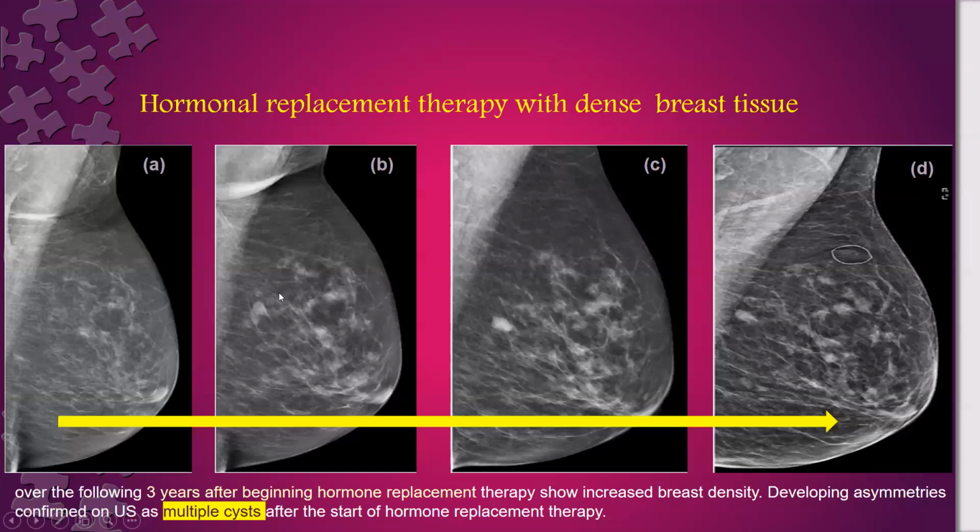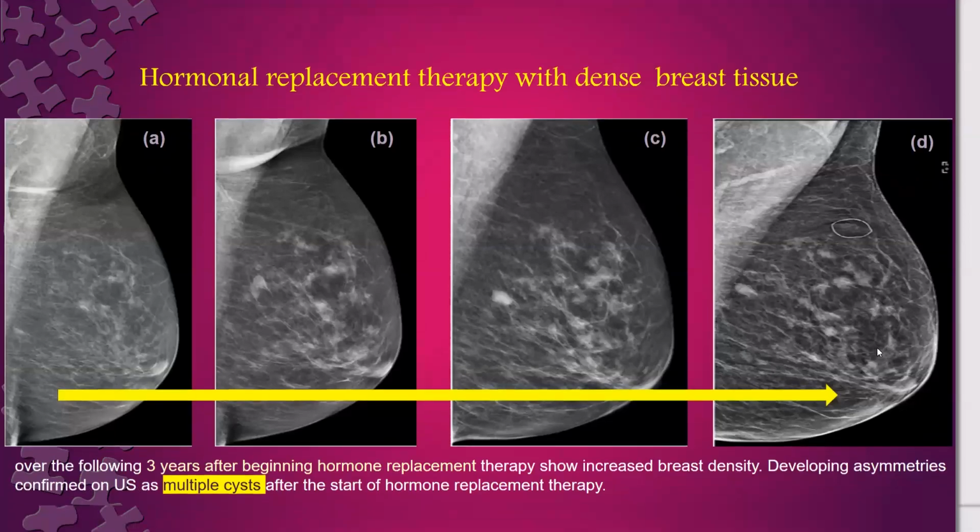And this is again a lady on hormonal replacement therapy. Can you see the baseline before starting treatment? And look at the mammography, how it's getting denser and nodular. And there are multifocal focal densities or asymmetries. You see, they found this multifocal asymmetry representing cysts on ultrasound. So it's important to look at which one is the baseline and in which direction it is going.